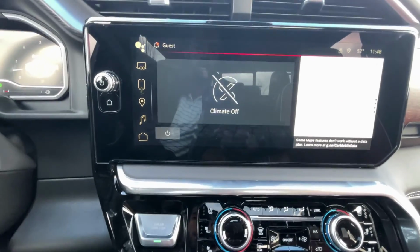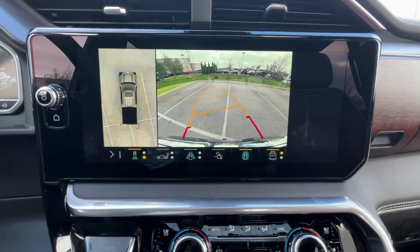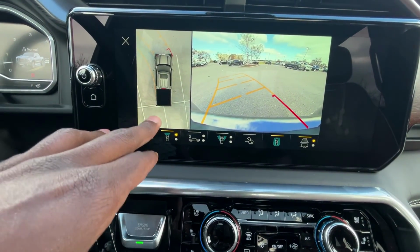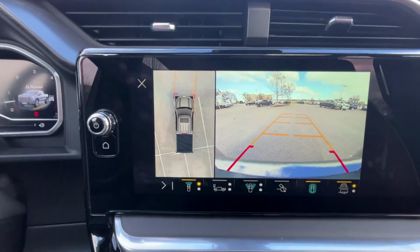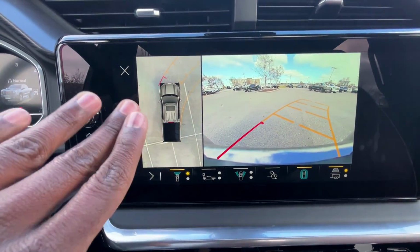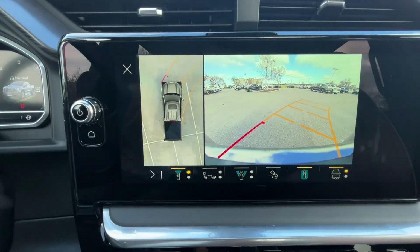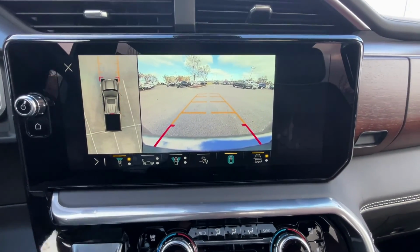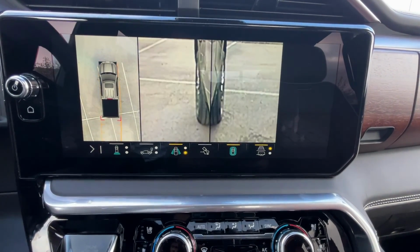And then there's our backup camera, front camera. And if you look at this 360 view, I really like how, based on how you turn the wheel, it'll tell you where you're gonna go. So even though you're turning going that way, your side is gonna curve that way, kind of keeps you from side swiping something. And then we even have curbside view cameras, forward, back.